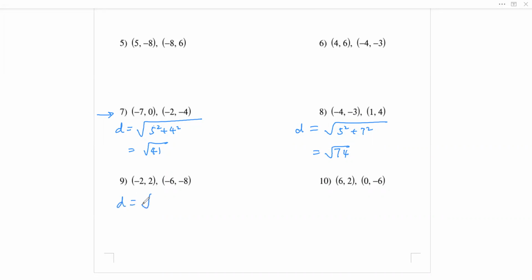Here the same, negative 6, negative 2, so you got 4. Here you got 10. You got 116. So this would be very quick. If you have this in your mind, you don't necessarily need to spend so long doing homework. First, 0 plus 6 minus 6, so 6 squared. Here is negative 6, 2, so got 8. So actually you got 10.